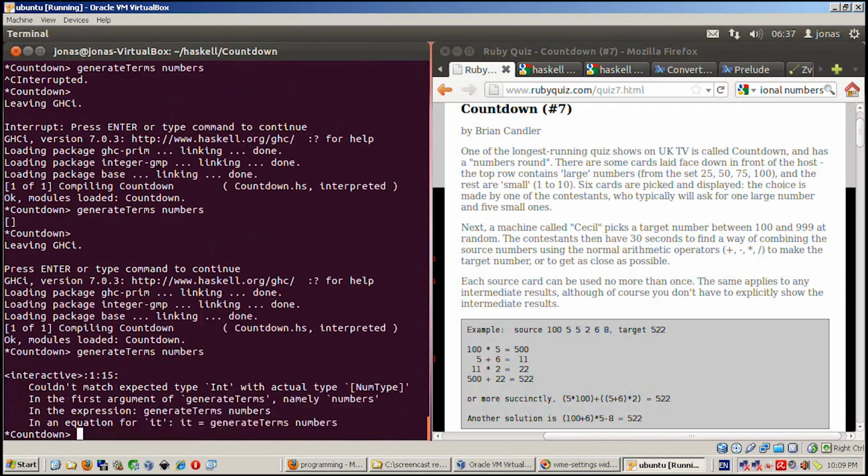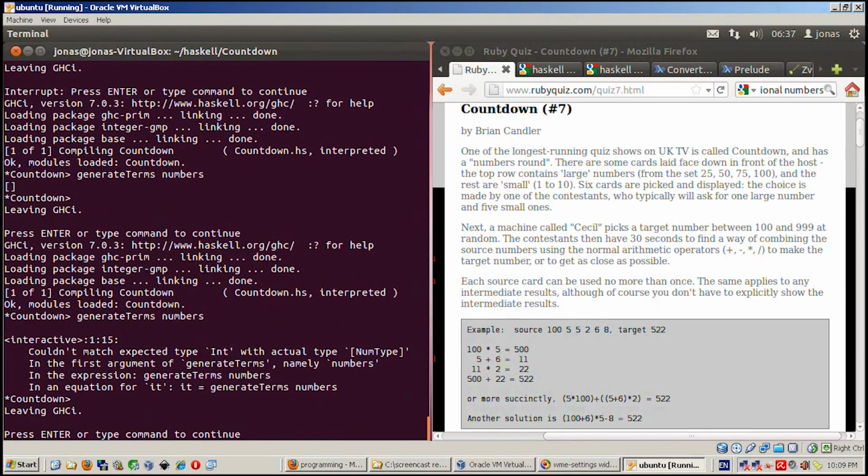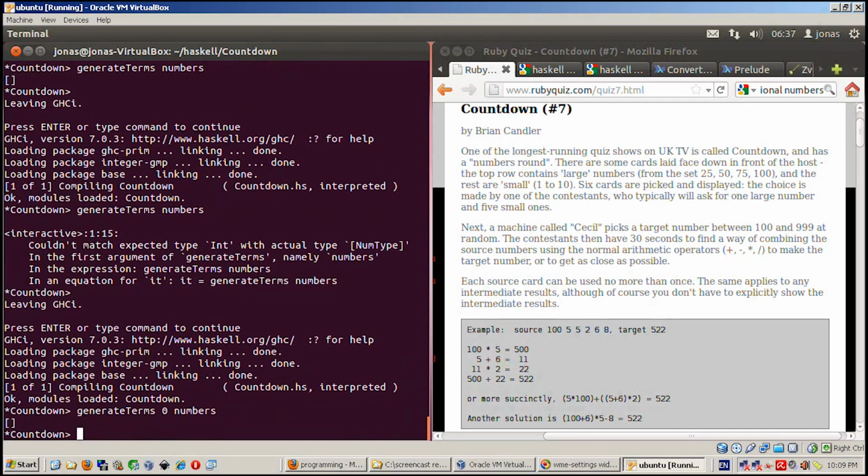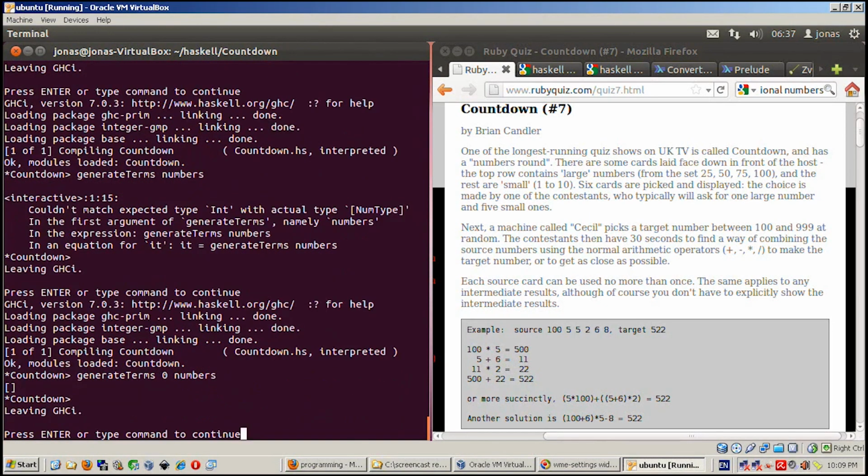So I still have to have the empty list. Okay, I need to pass in. So empty list. That works.